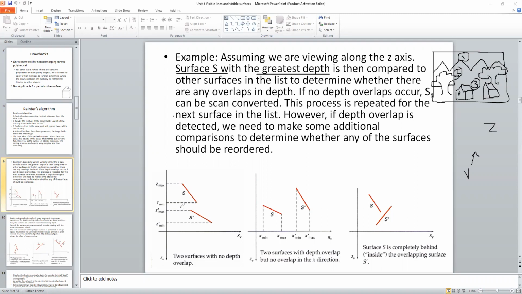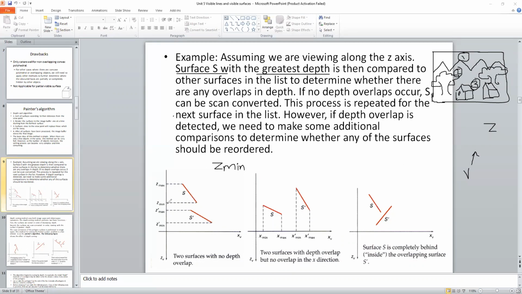Now here the condition is S and S dash. There are only two objects in the display, S and S dash, where S is having the maximum Z value. Z ची value तुम्ही बघितलं तर this is Z max and Z min. And the condition is the Z min, the minimum value of S. ती कुठली आहे?